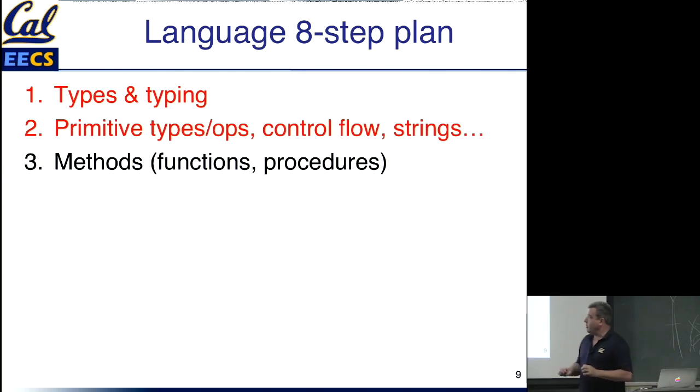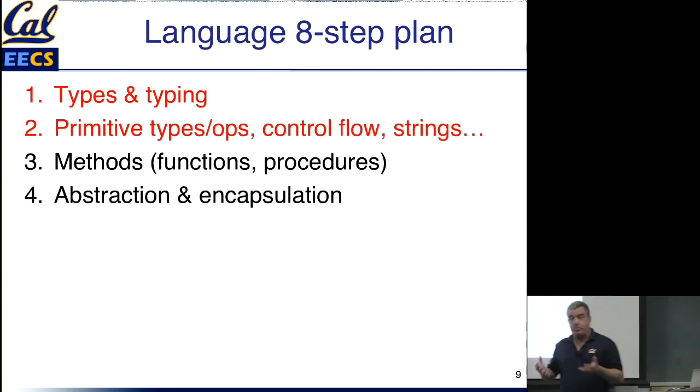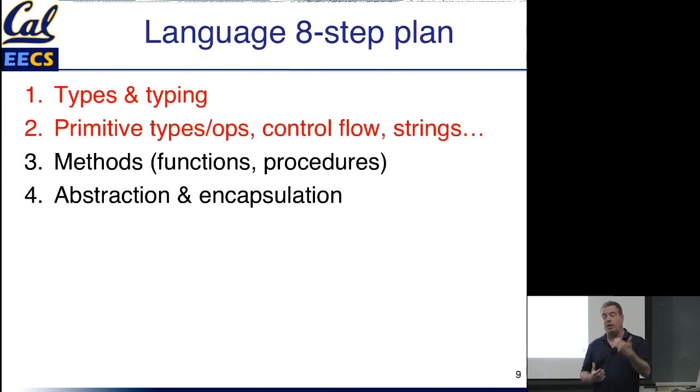How do you talk about methods? Or depending on which language, some languages prefer to call them functions. That's what JavaScript calls them. Or procedures. So how do you define them and how do they work? Abstraction and encapsulation: how do you hide data? Is it like an object-oriented language with classes where the data inside of a class is more or less hidden to that class unless you make it public? Can you put groups of classes together? Can you namespace things in a different way? So what are the mechanisms for doing that?